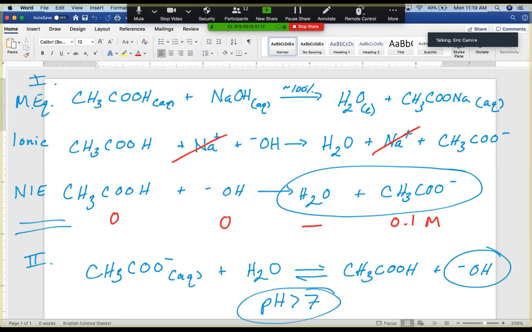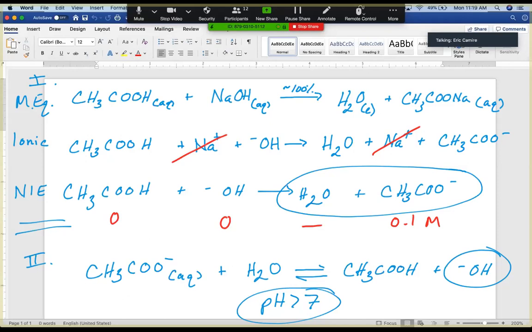And I'll make a summary on a couple of slides. But our rules we've noticed right now is that anytime you have strong acid, strong base, if there's equal amounts, pH is 7. If I have a weak acid, strong base in equal amounts, the pH is always greater than 7. How much? I don't know, right? It's going to depend on how strong that weak acid is, or how strong that weak base is, right? So that's what I'm saying. We're keeping it generic. It's greater than 7 because I know I'm creating hydroxide, and we'll leave it at that.